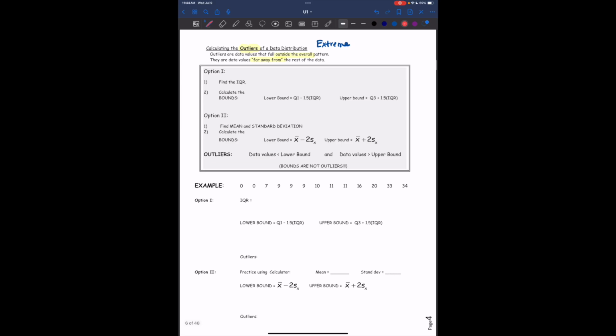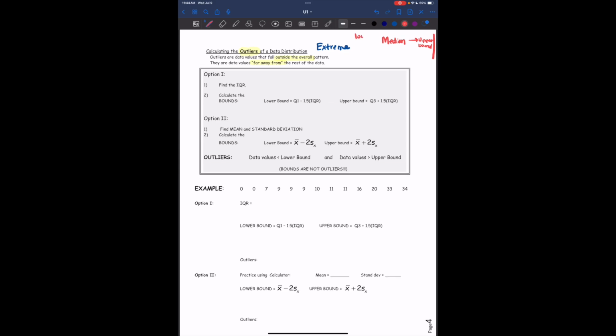You can say, all right, well, think about the median. You have your median that kind of describes where an average number is. What we're going to do is make an upper bound, and we're going to say if anything is beyond the upper bound, that would be considered an outlier. And then we're also going to have a lower bound, and if anything is beyond that, we would consider that extreme, and we would say that we have an outlier. So there's kind of two ways to think about that.